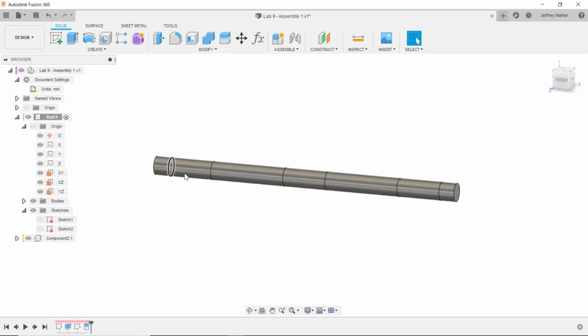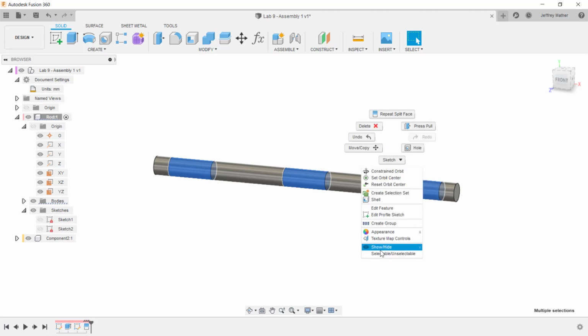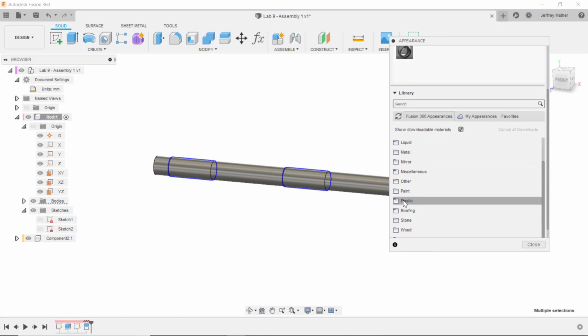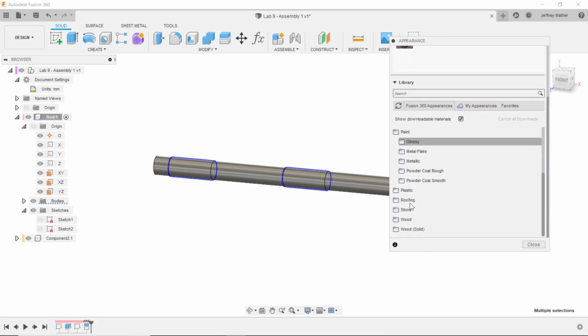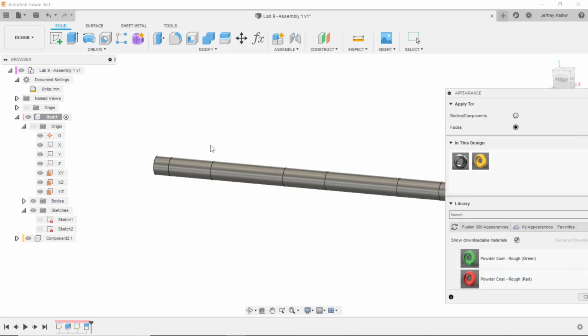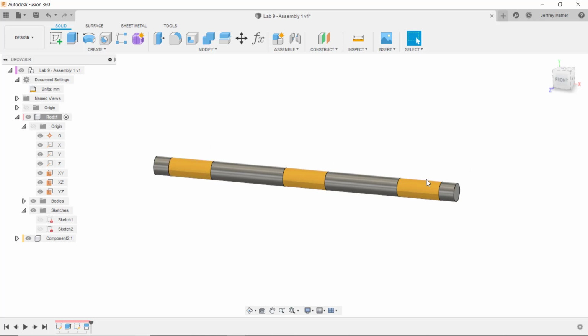And I like to make these faces a different color. And so I'm going to control select these faces, and I'll go to the appearance of those faces, and I'll select a paint color or plastic. I'm going to select paint, and I'm going to do a powder coat, and let's do this color. I'll drag that, actually make sure that it's on faces. I'll drag this color to this face, and I'll drag it to this face, and I'll drag it to this face. It makes those easier. We're going to put a constraint here, and we're going to put a load right here.